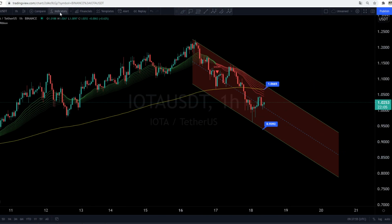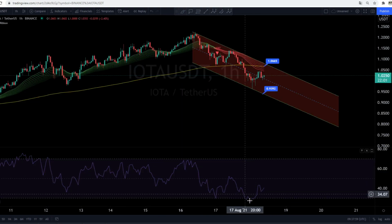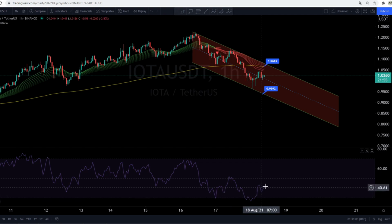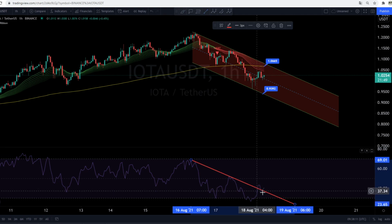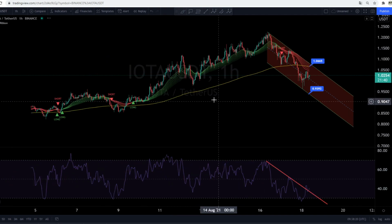What is the indicator RSI telling us really quickly? It's now on the 1-hour and it was oversold here. It was a buy-in position on this point because of this oversold RSI, and you can see we are coming up a little bit. Attention guys, we can make here a line like this, and you can see we have a really nice spike over this line, a retest, and now up again. So it's possible on the 1-hour here to climb to $1.06. Why not? It's really possible.